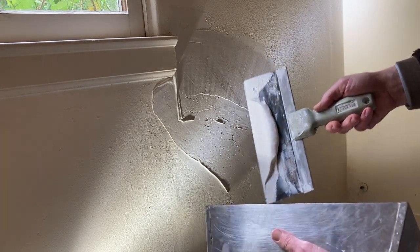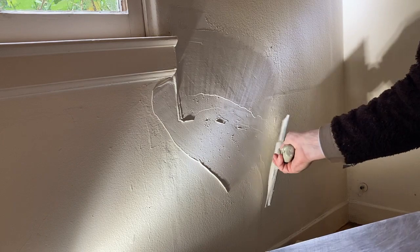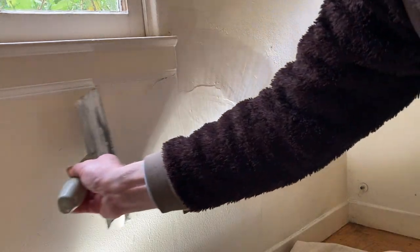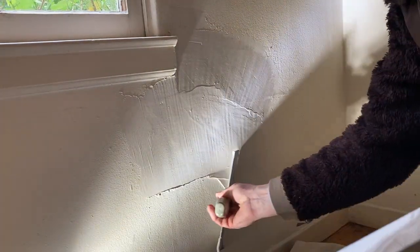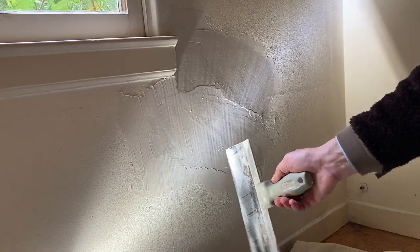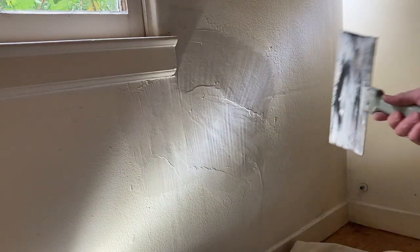Same thing, I'm gonna put more English on this side of the knife. Put it more toward the wall. See what we can do? Floating. Just like that. I even caught that a little bit, right? You sort of see the edge of the patch over here. And let's see. Try to get that like that. I think we're going to leave it like this and let it dry. We'll come back for one more go.